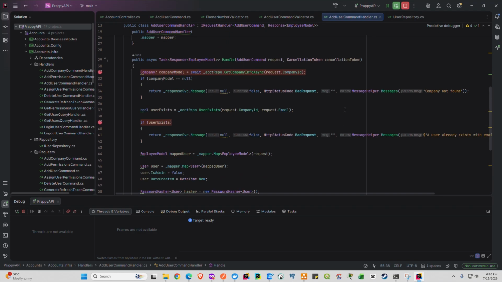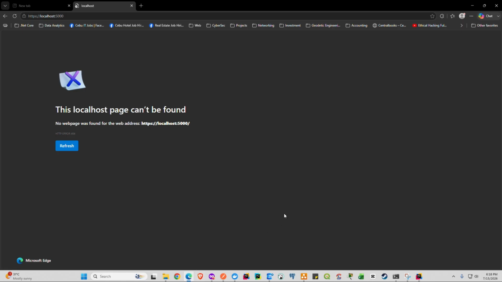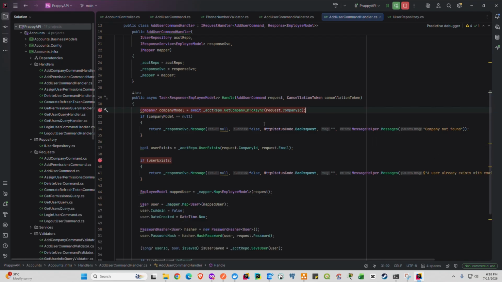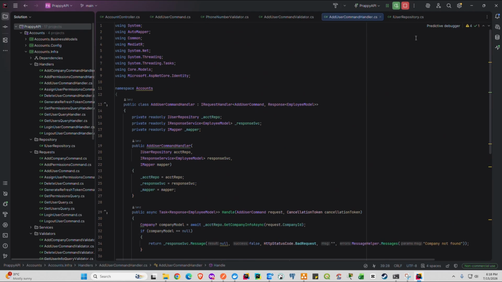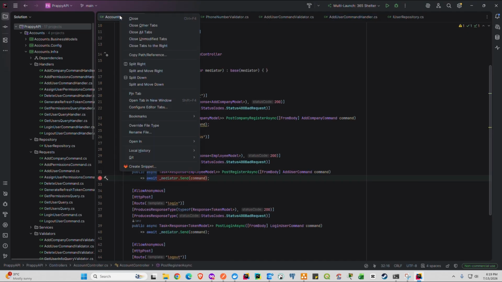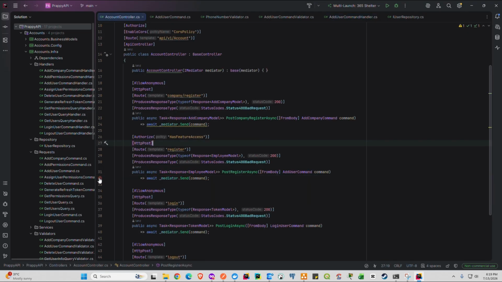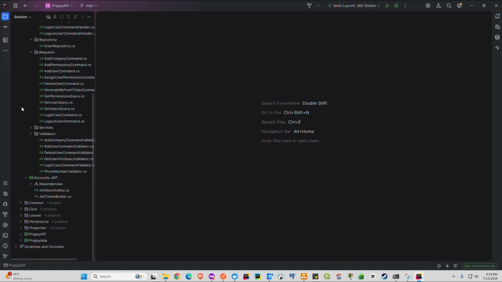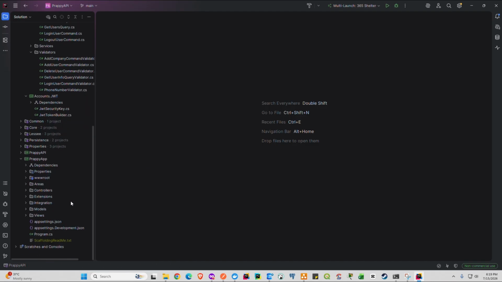So now let us proceed with integrating the front end. Let's just remove these endpoints first and then stop the application. And then here we'll try to do the multi-launch, and then we'll close these files and open the file for the app itself.